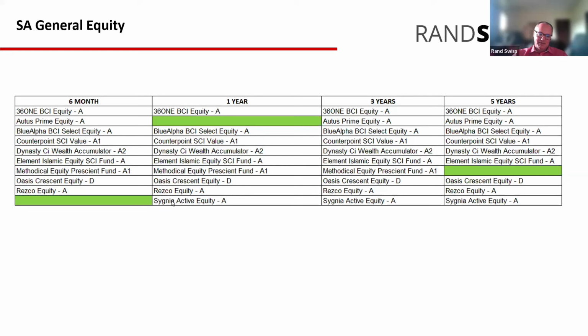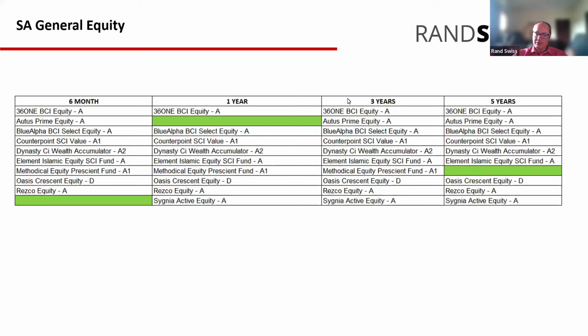And then, Sygnia Active Equity, which is one of the best SA general equity funds, which I thought the word active is quite ironic when you know Sygnia well. But the active equity fund performed well, but only the last 6 months it didn't. That's a very short time frame. Again, thought it would be unfair to take it out. But again, the data is 4 years old, but I wanted to show you what you need to look at when you construct a portfolio.